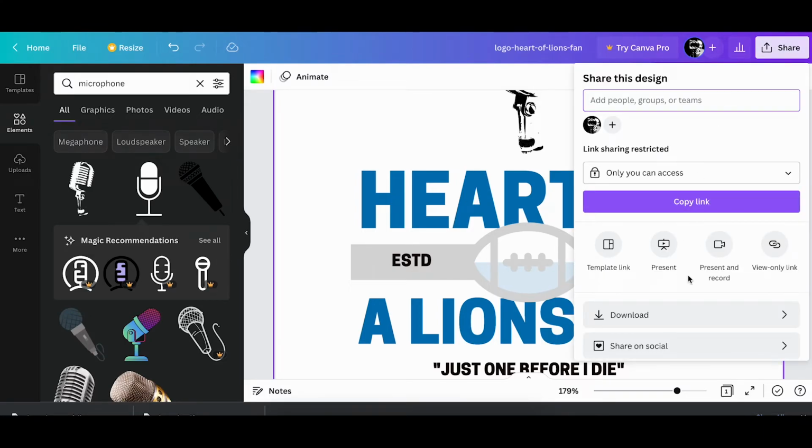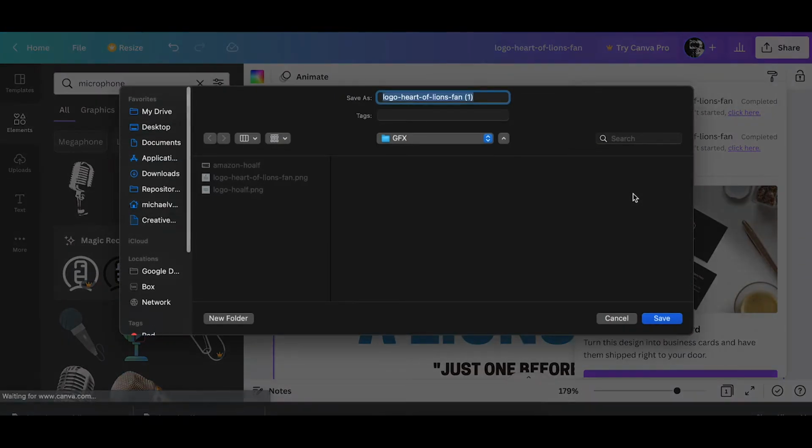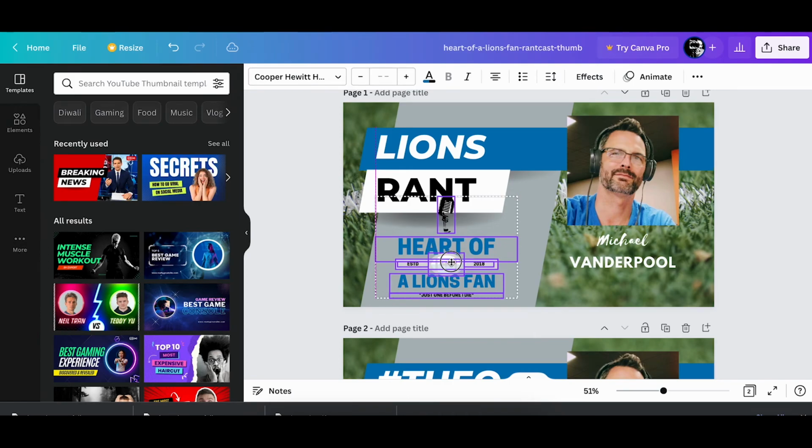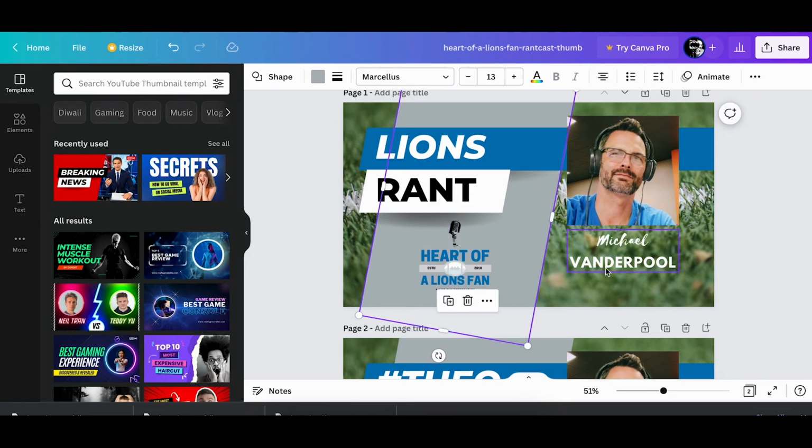And in all honesty, it was under 15 minutes. I was able to go in and, again, using Canva for the thumbnail for my podcast, I was able to add this logo, and now I have a complete logo and thumbnails for my Heart of a Lions Fan podcast.